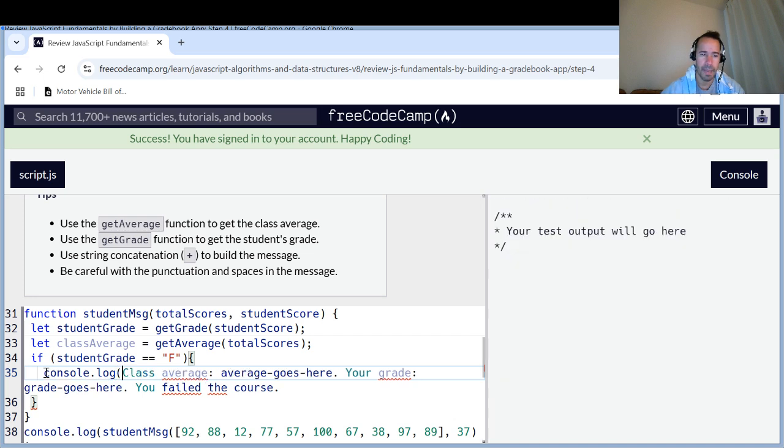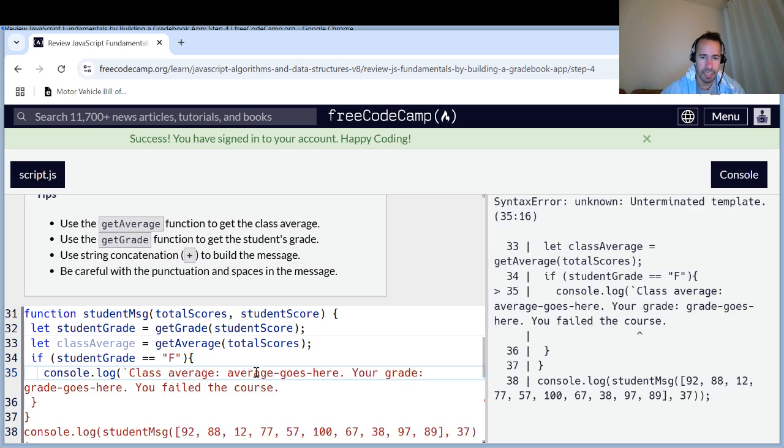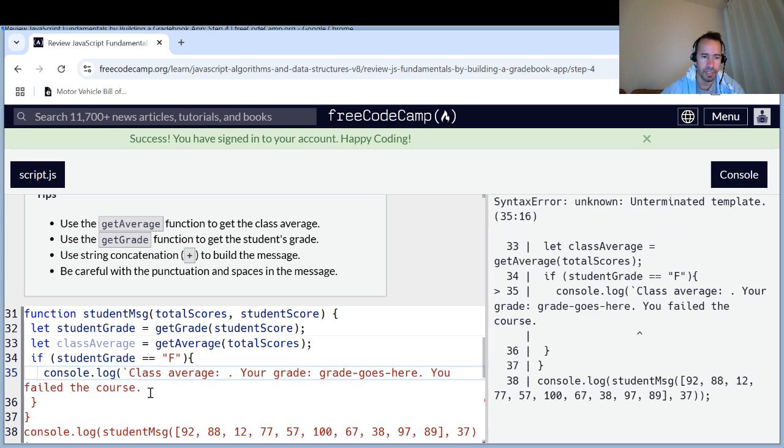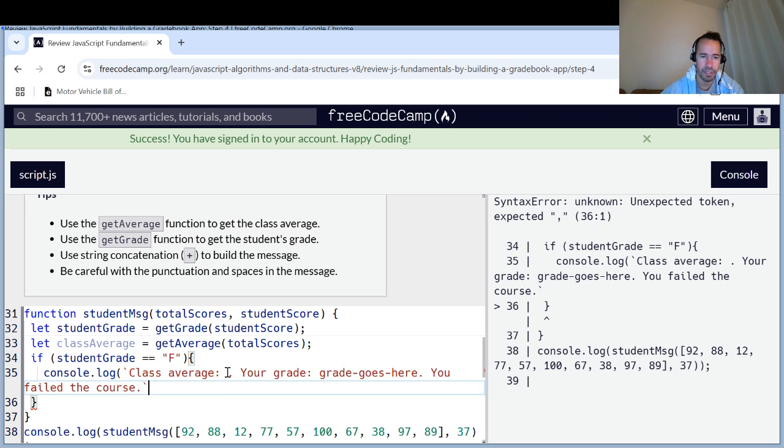Console.log, bam, we have this, and then we'll have class average, and then the average goes here. Oh, let me close it while I'm at it, and then change this class average.